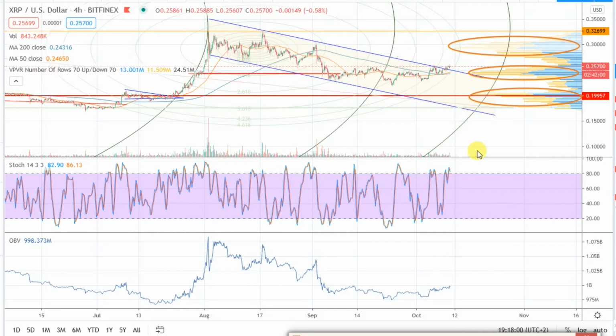So what you're going to see happen is we're either going to magnetically jump up here, we're going to stay stuck right here, or we're going to pop down right here. Those are the possibilities. And when we get to this next fib ring, this major fib ring right here, this boundary, we might see some major action happen. That could be when we rocket ship to the moon. I don't know. It's been a long time since we've had significant movement on XRP, but along the way, when we get a few clues, it makes it easier to tolerate this waiting period when we see what the possibilities are. So that's what I wanted to outline for you.